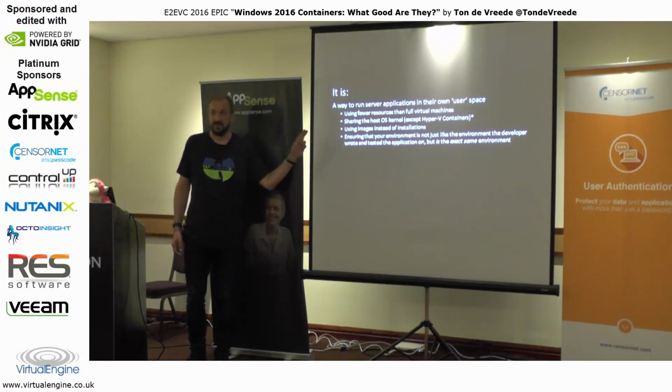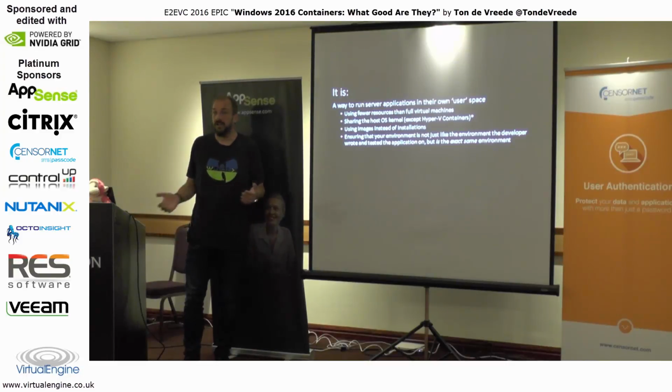It uses images instead of installations. Now images are nothing new to us. What it does is use layering. So you have your first image, your second image, your third image. We'll get on to that in a minute. You're not going to do a command line install. Well, you can do a command line install to make a container, but when you're using the container, most average users, like us in this case, will not be doing a full installation. All we'll be saying is get the container, start it up, I have a container.